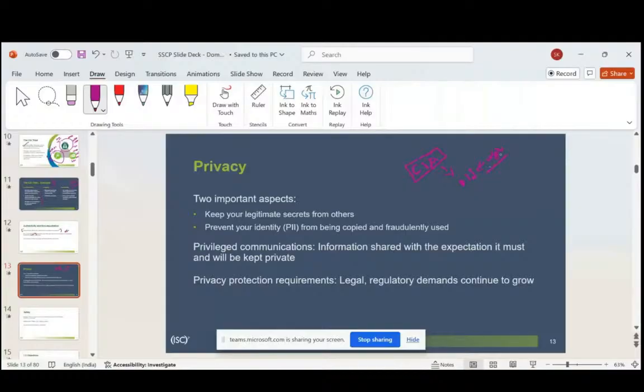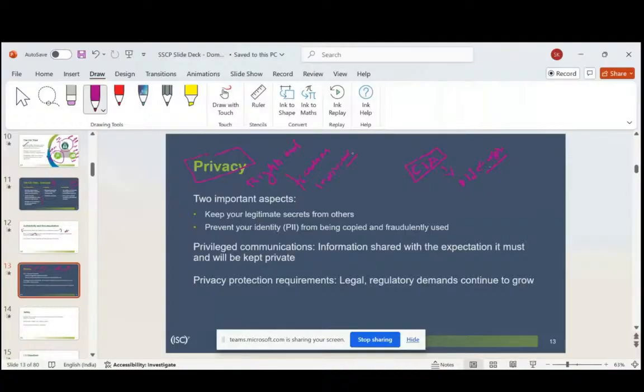Having said that, what is privacy? Privacy is all about the rights and freedom of individuals. How this can be done, we'll discuss.